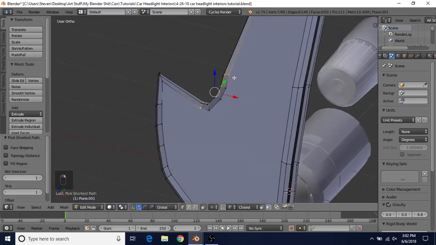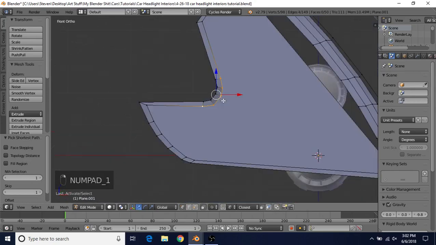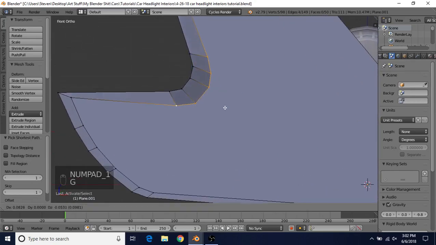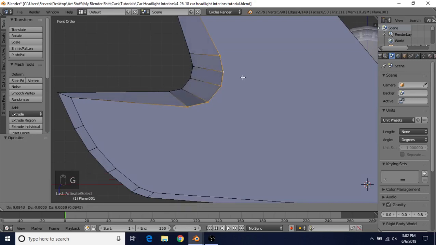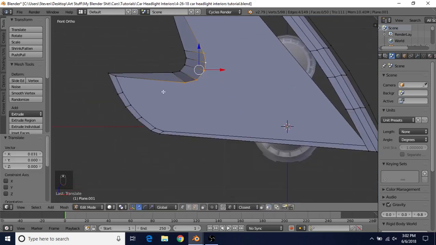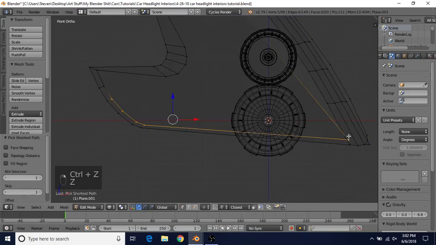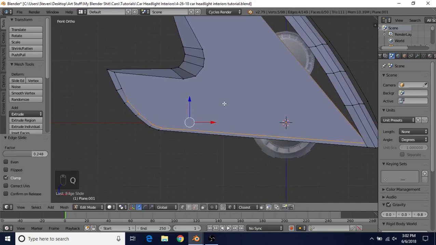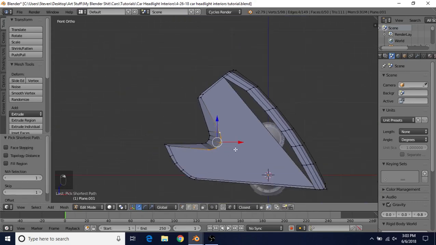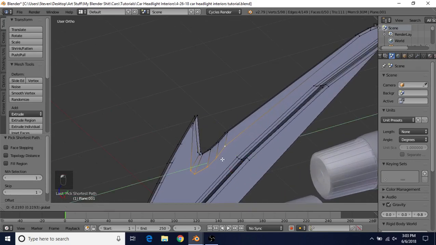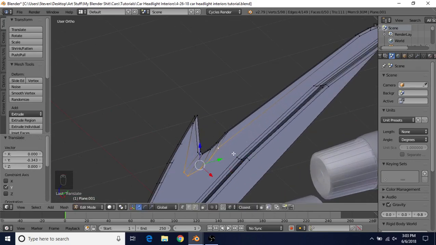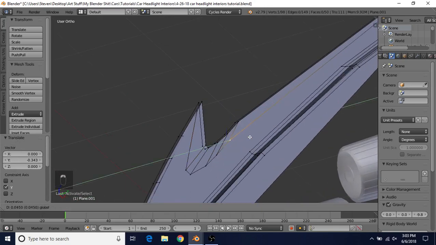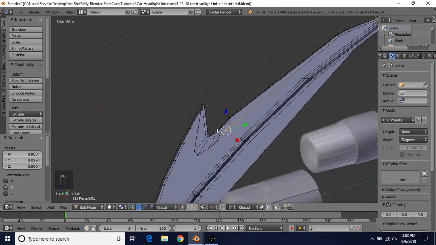Then we're going to take these vertices here, so we're going to select this one and then all these as well. And again, in front view, by pressing 1 on the number pad, you're just going to move these out some by pressing G. We're also going to select this vertex and then hold Control and select this vertex. And we're going to do Q and just slide this in slightly to make it a bit skinnier, so it has a transition from skinnier to a bit bigger. Now we're going to select this vertex, hold Control and select this vertex. We want to pull these forward so that they're kind of sticking out, so it's angling backwards instead of the other way that it was. So we're just going to adjust these as well to keep a nice curvature to this.